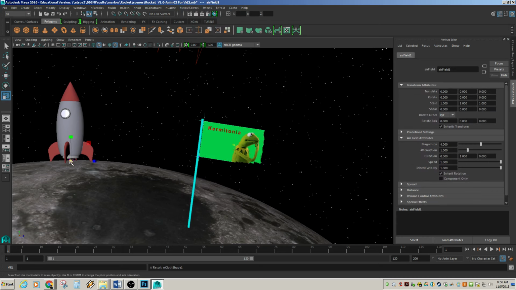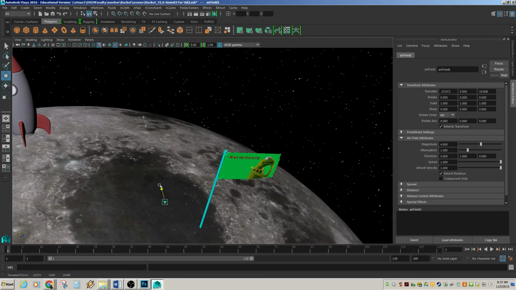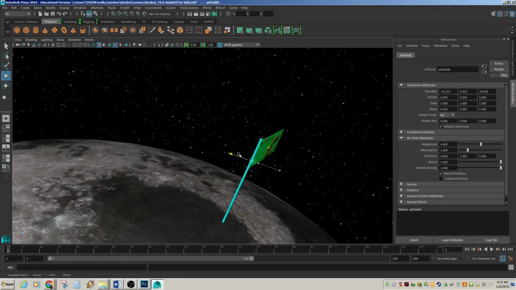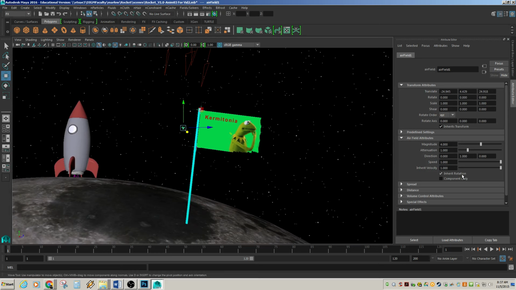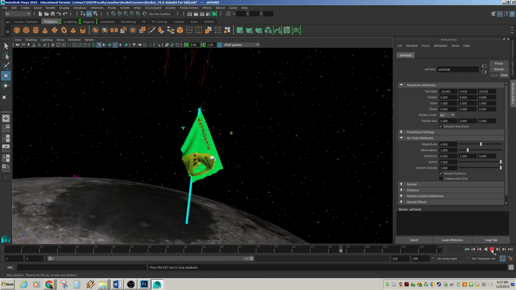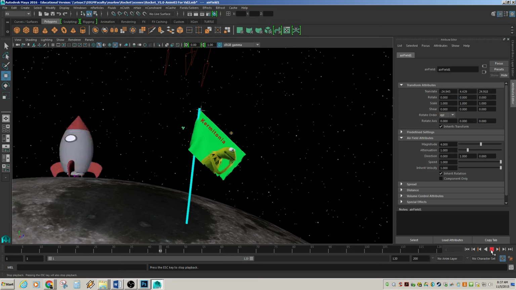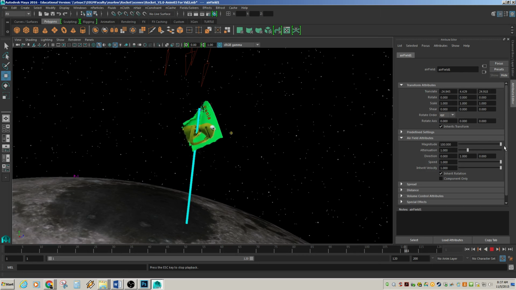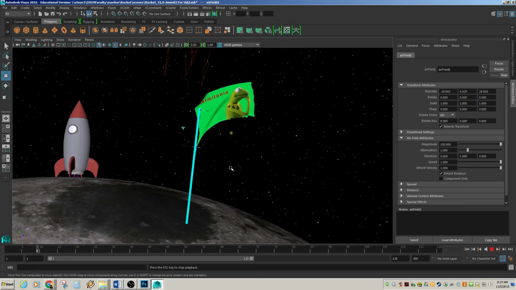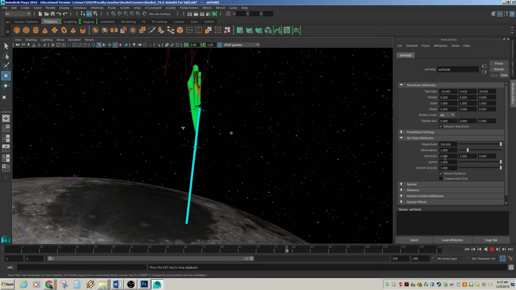Now if I click on that, you see it creates it over here at this point, but it's actually the distance of it that can be a problem. So I'm going to bring it as close as I can to my flag. It doesn't have to be right on it because we can adjust that distance too, but I also want a little bit of a visual representation of where it is. Currently, if I hit play, it's going to do something like that. Let's replay that. I'm not necessarily sure where the wind is blowing. It's not blowing very hard apparently. And if I turn my magnitude up, oh, it's blowing straight upward, right? And you'll see that it kind of blows it upward. And that's because we have this direction.